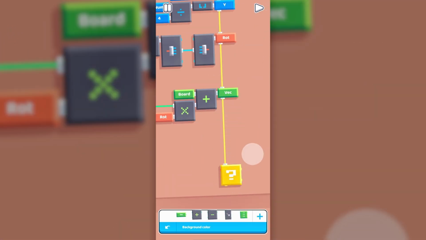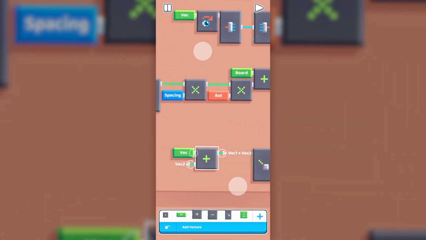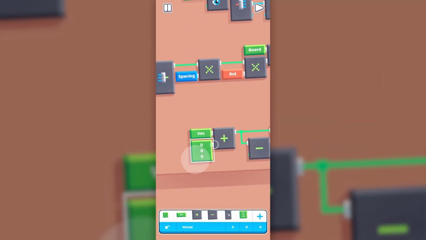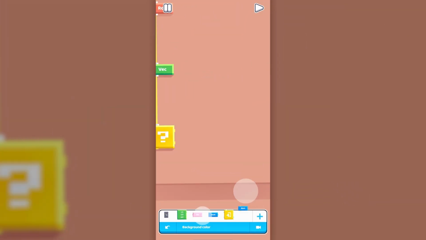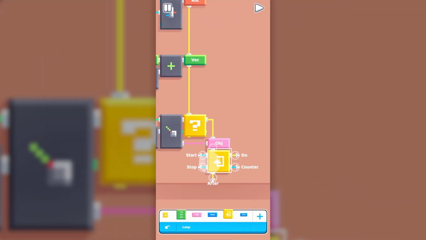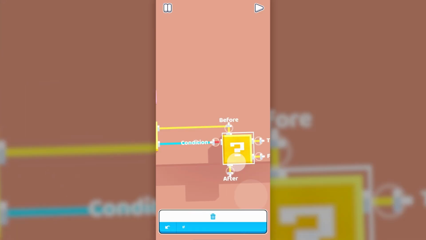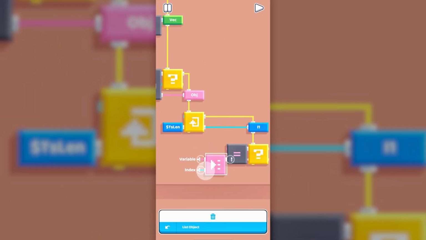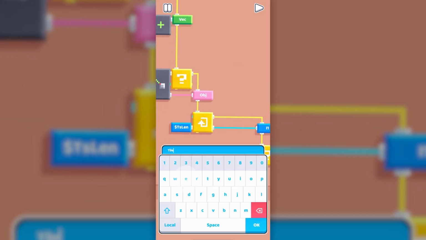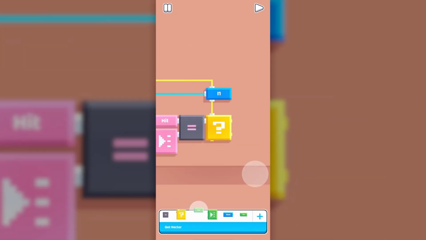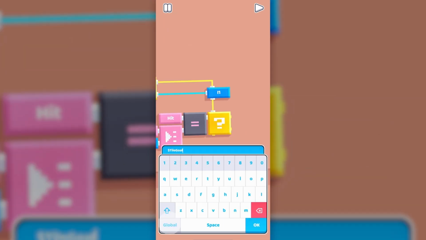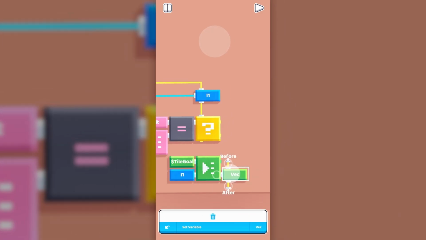Once we have our vector, run a raycast at that point going from top to bottom. If this raycast hits something, then we save that object to a variable and loop to the tiles. Here we check if the hit object matches with the list item. If it does, then we take the tile's goal position and assign it to the new variable and set the max loop amount to y.